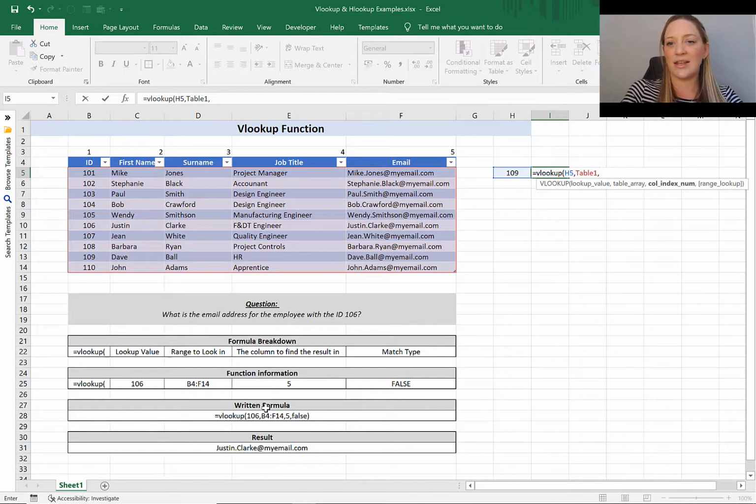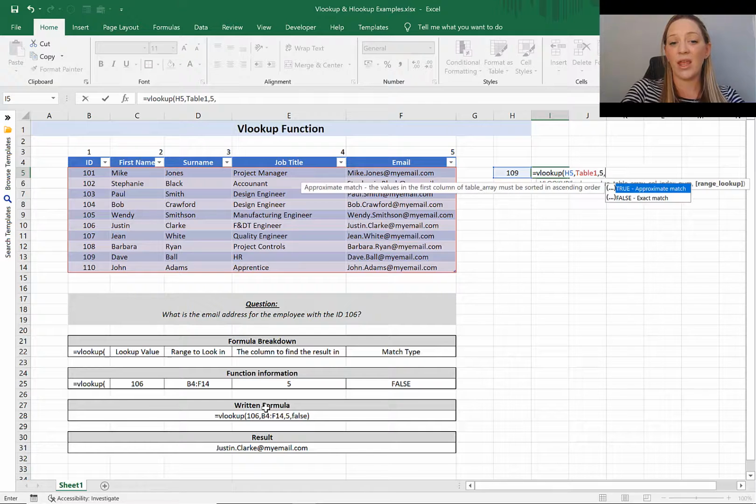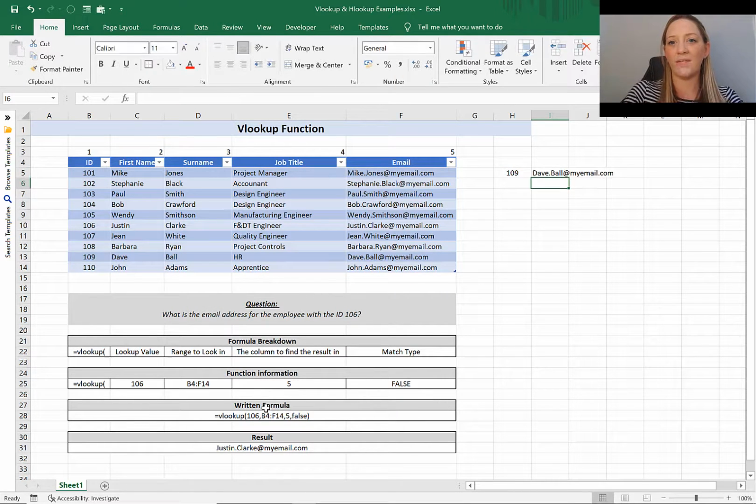Moving on to the next step using the comma, I want to find the email address again, so I want to look in column reference number 5. And again, I want an exact match, so I'm going to say false and enter. We can see that employee 109's email address is dave.ball@myemail.com.